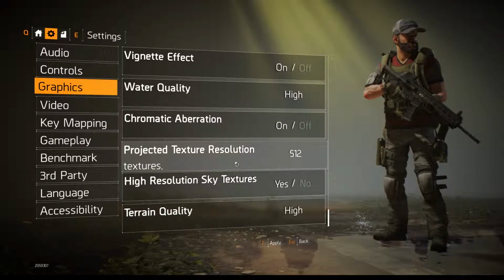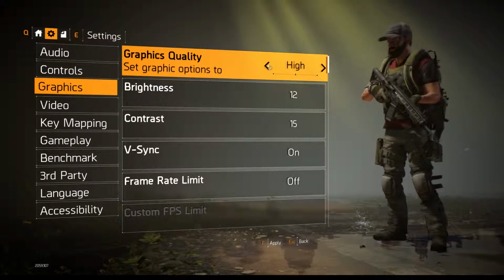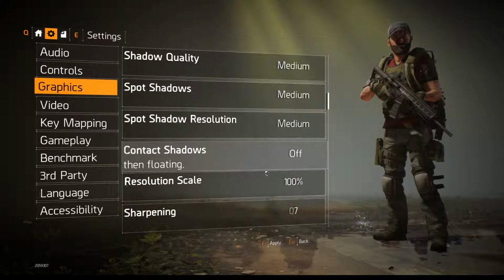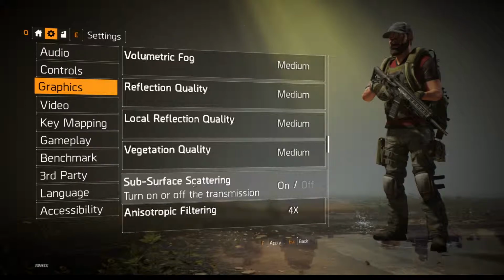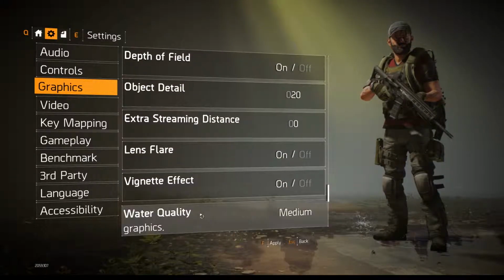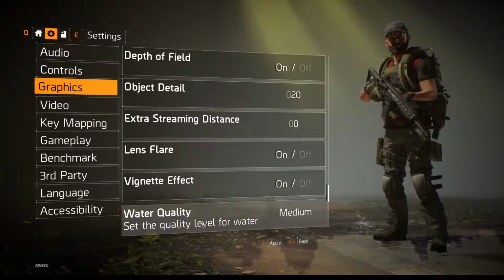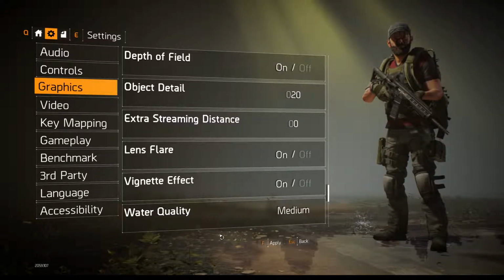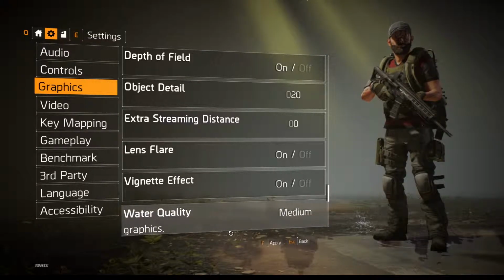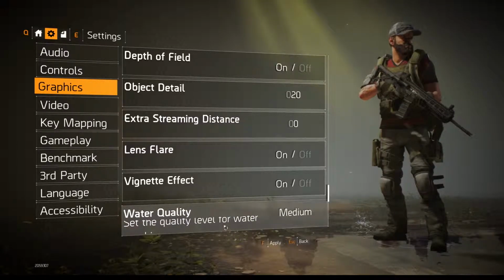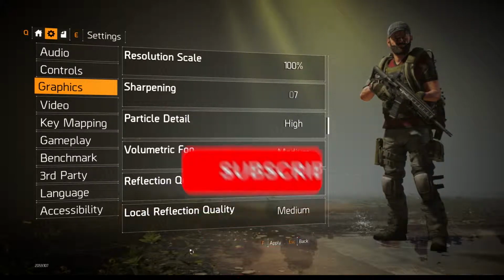If you have a lower end graphics card, you're going to want to go all the way up here to the top for graphics quality, and then you're going to want to probably set that to medium, and then play around with your particle details, and then water rendering, and then plant vegetation to either get better frames, or if you're just looking for purely aesthetic visuals in the game, and you don't mind your frames dipping below 60 frames per second, you're fine with it being around 40 to 50 frames, then I would suggest that you play around with your frames.